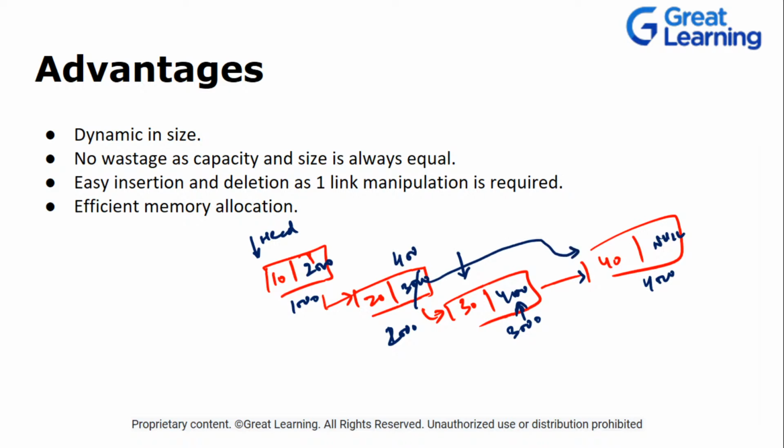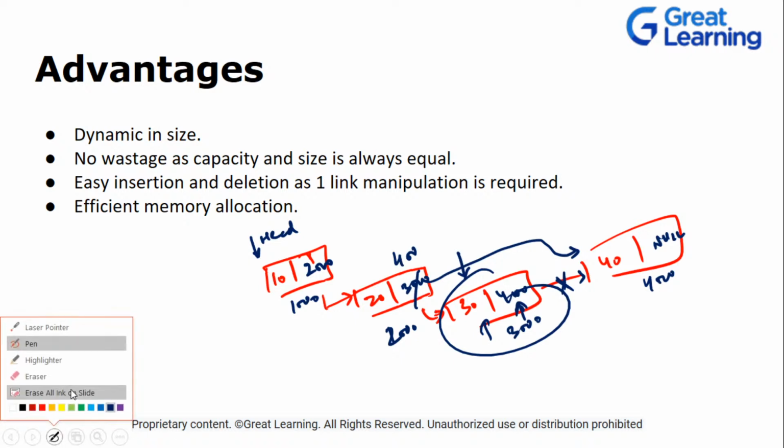Okay, simple. Only by manipulating a single link. That means this link was changed to this. That's it. Now I can also remove this and then I can free this, but once this link is removed, the garbage collector will take care of this. That is the beauty of Java. Okay, done. But what if I'm trying to insert an element?